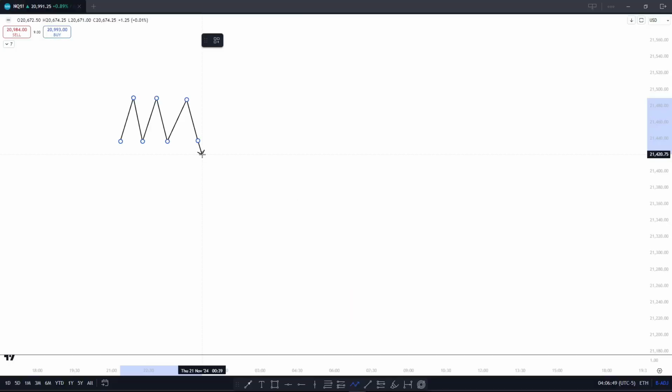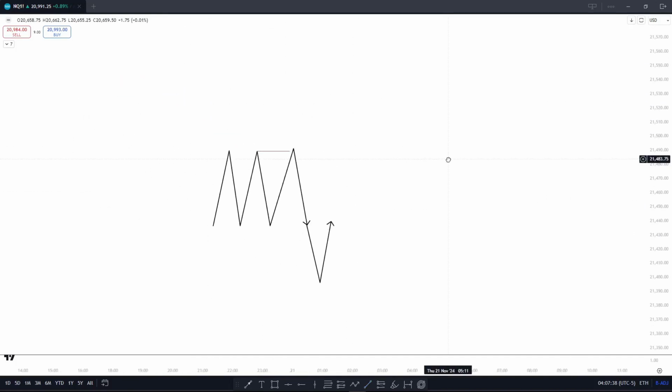Right, so as I said earlier, I'll be covering our market maker models first. As you can see here, we start off with a consolidation. Market maker models always start off with an original consolidation. After that, we drop down and then we come back up into this right here. Now, does anyone know why this low is important? Well, as you can see here, we actually took out this high. Why is this of any importance?